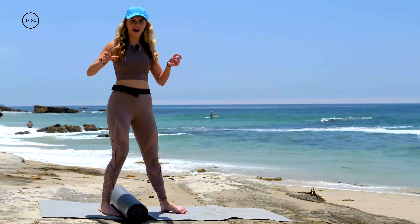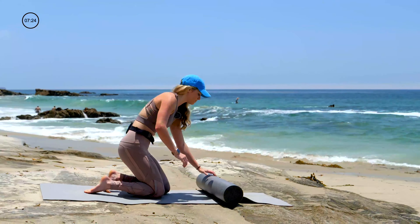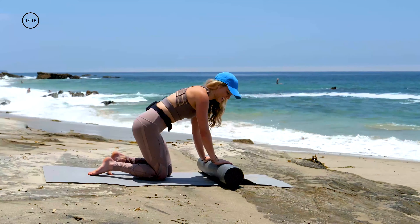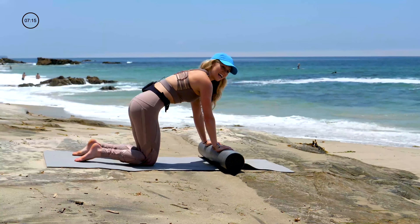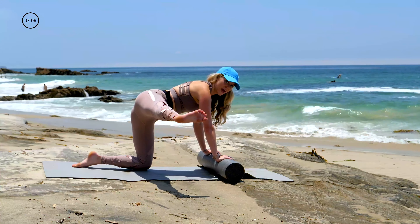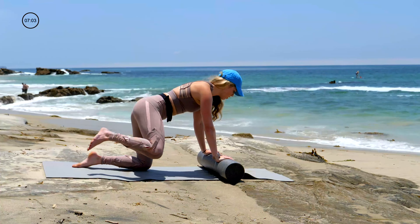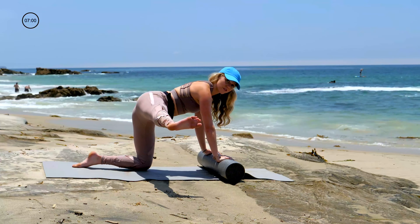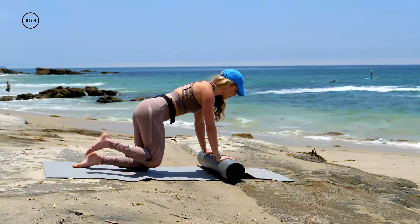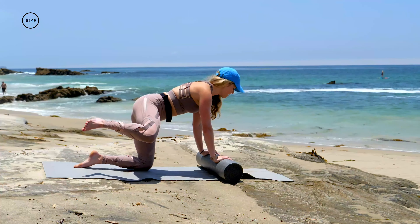Back to the mat. The roller will go across the mat at the front. Hands on the roller about shoulder distance apart, knees hips distance apart. Press down into the ground, lift your core. Turn your right knee out to the right. Lengthen the leg to the right. Bend the knee and lower it down. Working the side of your right hip. Now try to keep your hip bones squared to the ground — if you notice you're really leaning over to the left, hug that left hip in, roll the right hip down.